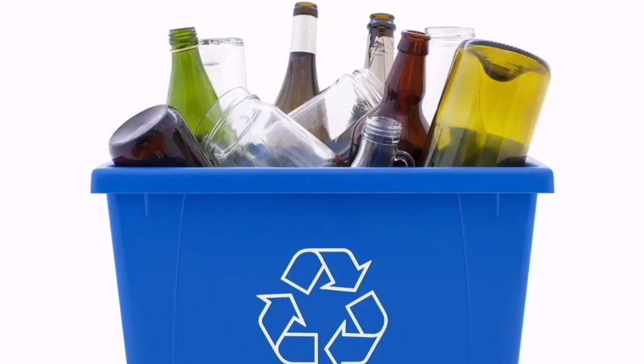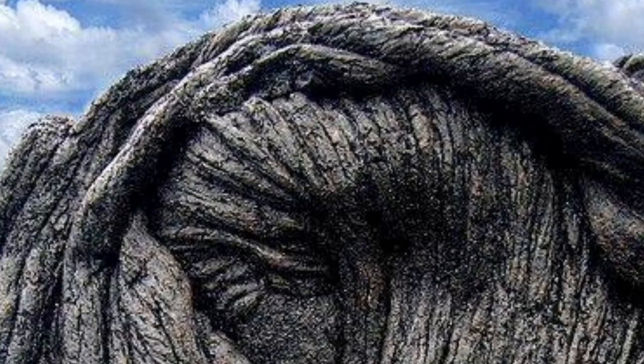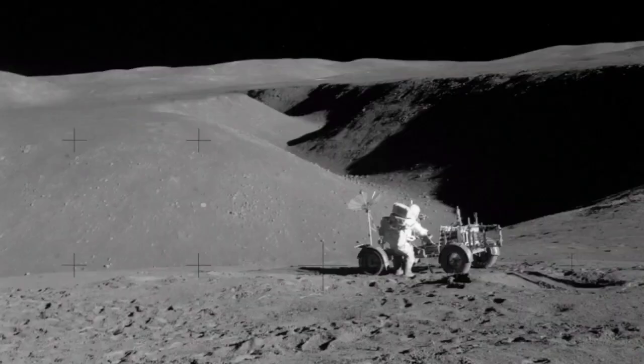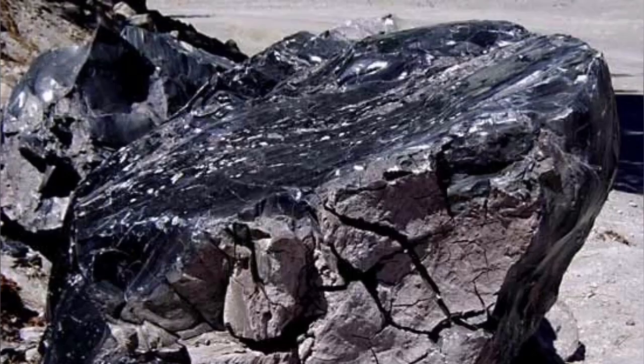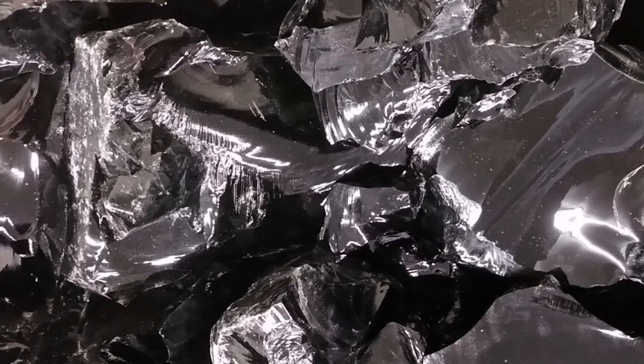Lava, no matter how it is formed or where it is formed — either on the Earth or even on another planet, like the Moon for example — we have Apollo 15 here, looking at the Hadley Rille, which is a lava tube full of lava with a collapsed roof. This material, lava, on the Earth you see a lot of glassy material; even the flow pattern you can see on top of it. Lava is practically glass.